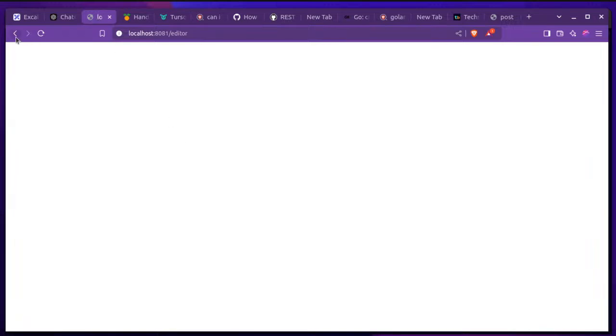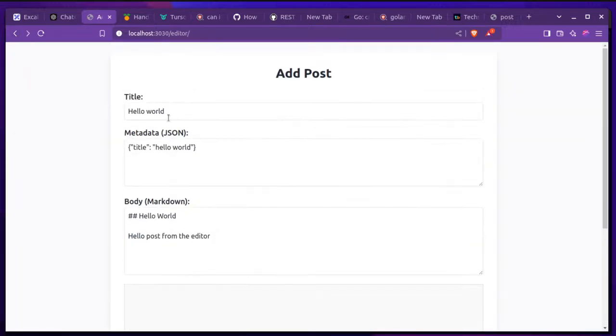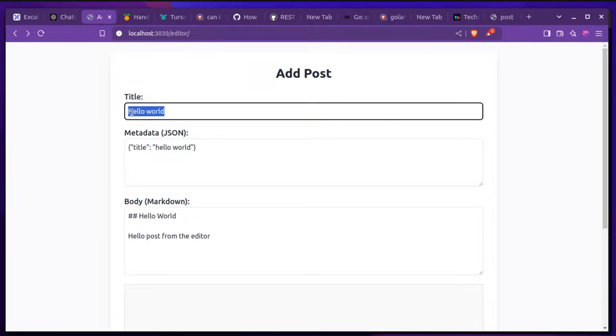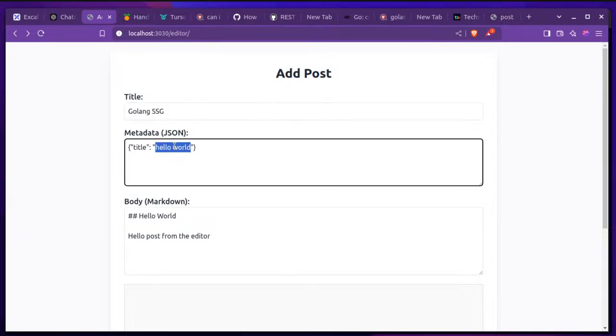And over here we'll go a little back. Let's call it Golang SSG in Golang, whichever you can take.